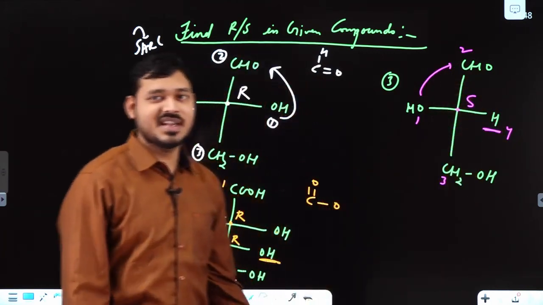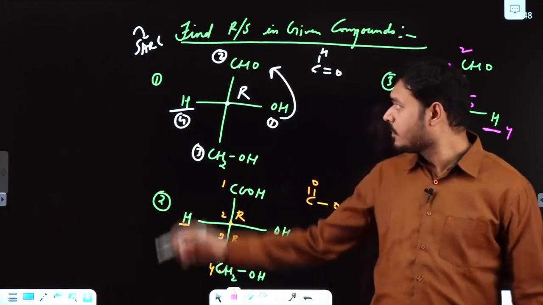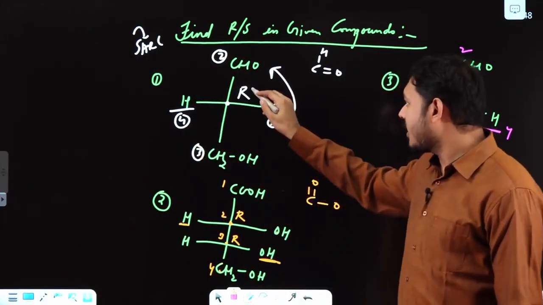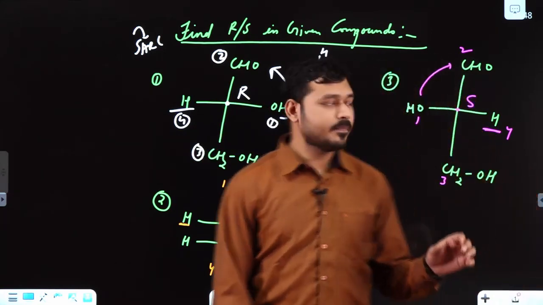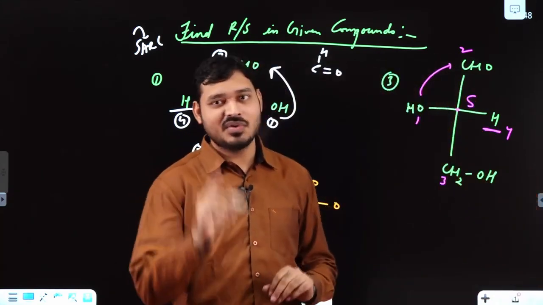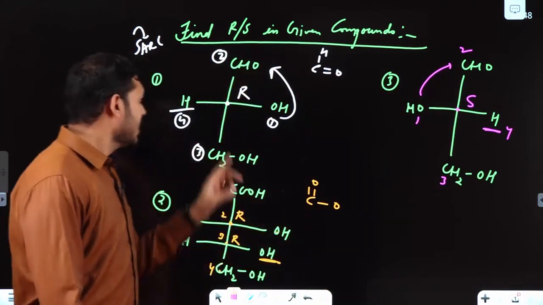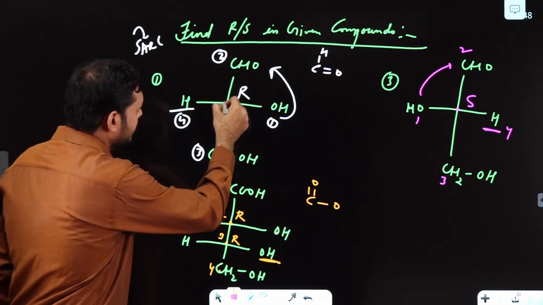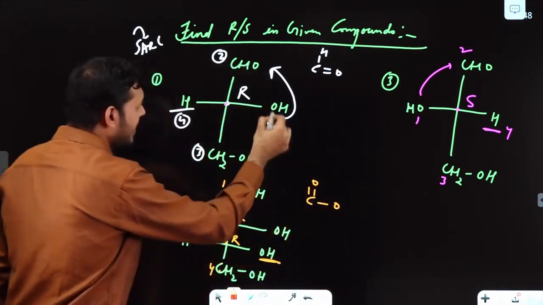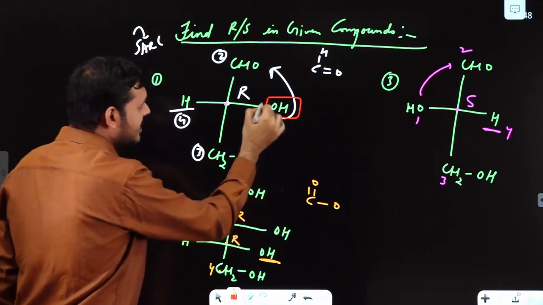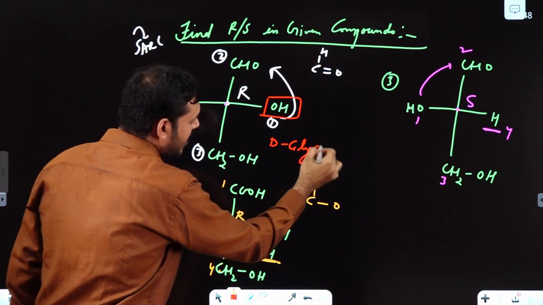So configuration is S. So dear students, you can see in these three questions, this compound is having R configuration, this is having R configuration, and this one, if you see, this one S configuration. Now, let me define and compare RS versus DL. Check this one. This is actually OH right side, so it is having D configuration, okay? It is your D-glyceraldehyde. Check the formula.